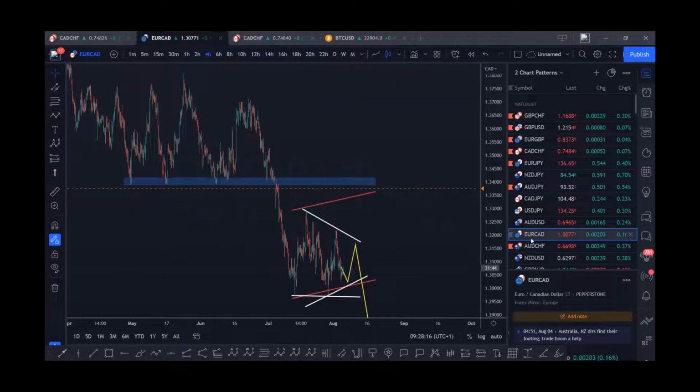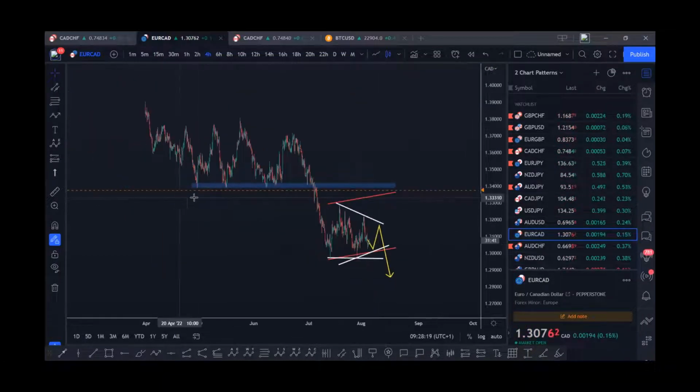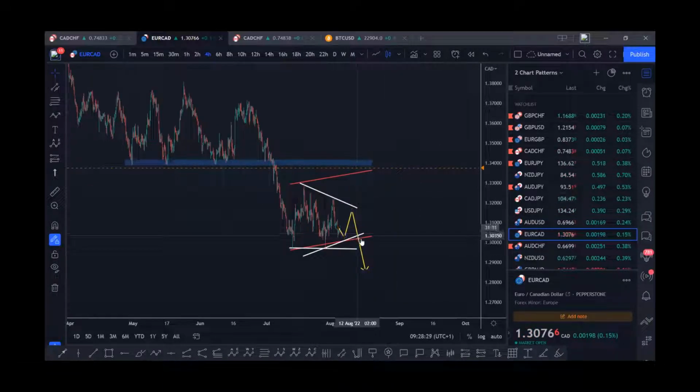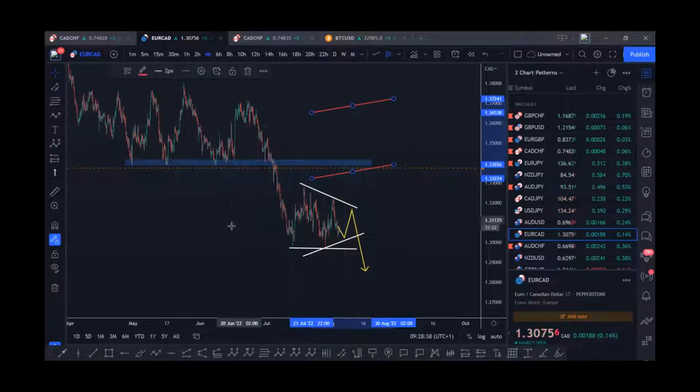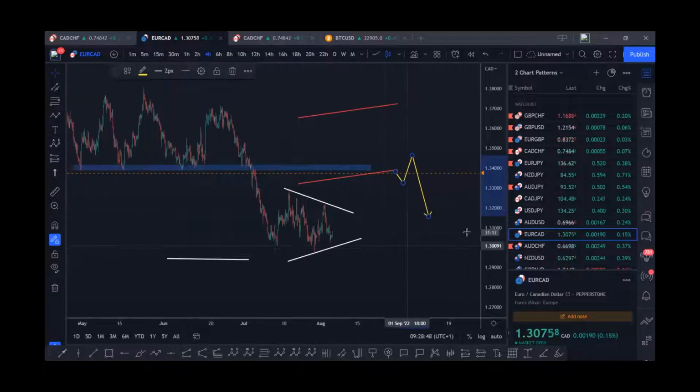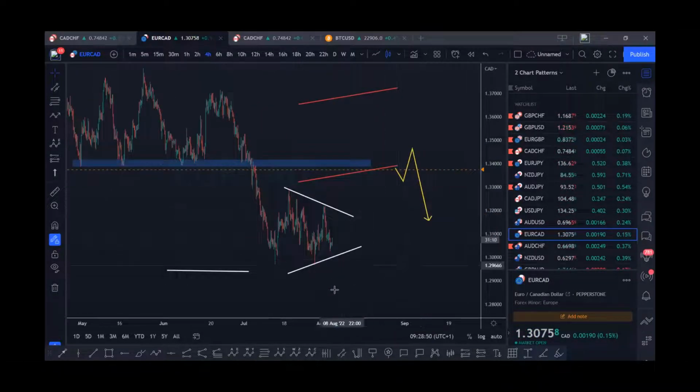So EuroCAD, now EuroCAD, it's after breaking below these multiple levels, this triple bottom here. Ordinarily, we're starting to see some correction there, but there are different patterns we can get from here. The first thing we can actually get here is a triangle. If I bring this and this away, a triangle. As you can see, it's gone sideways. But of course, the triangle has not yet completed.